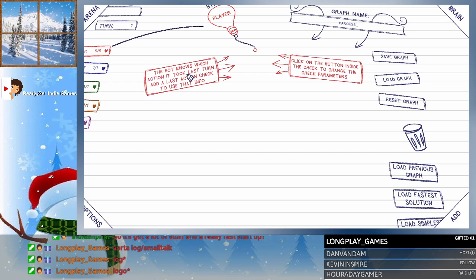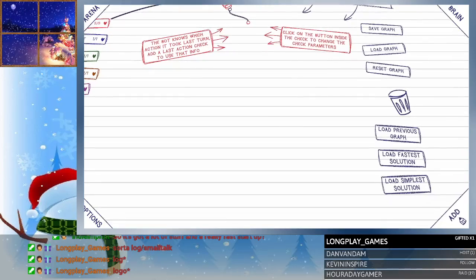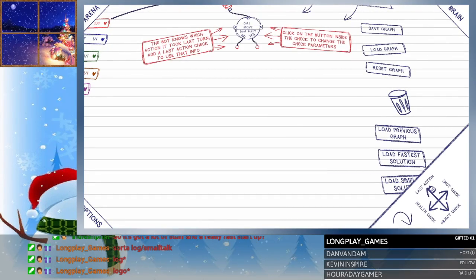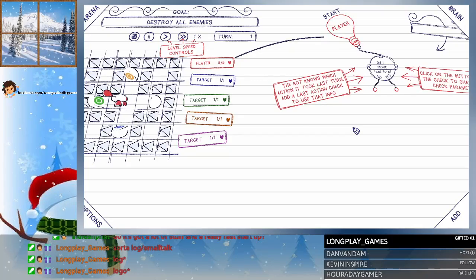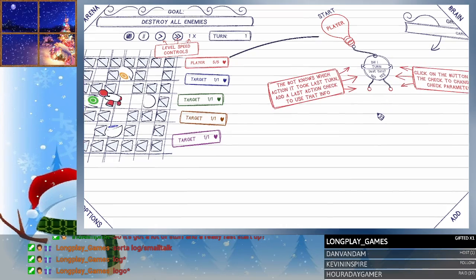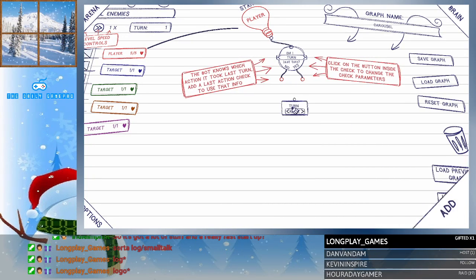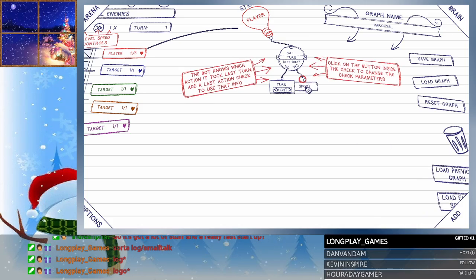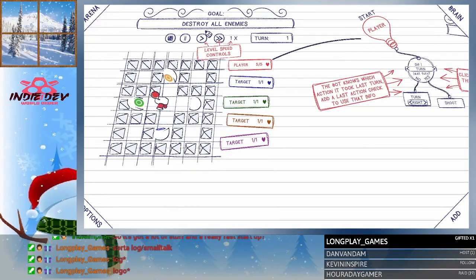The bot knows which action it took last turn. Add a last action check to use that info. Click on the button inside the check to change the check parameters. So we're going to go to add, go to checks, and do last action. Did I move last turn? Actually, we're going to do did I turn last turn? And then what we're going to add to this one: if no, then you will turn. If yes, then you're going to shoot. Is it connected? Yep, it's connected. Okay, and then we are going to hit play.